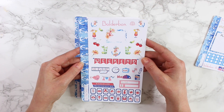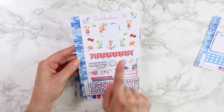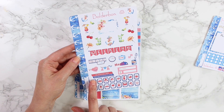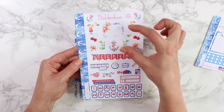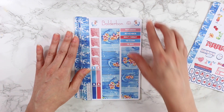The first sheet here is your deco sheet — all the deco right up top, the weekend banner, some fun icons in the middle, 'canceled,' 'rescheduled,' 'bill due,' and then all of your icons at the bottom. In the old sticker sheets they were actually up top, but I thought it would be fun to put the deco right up top there.